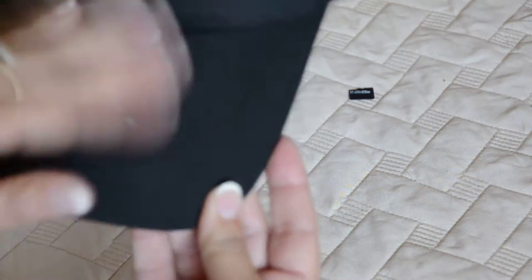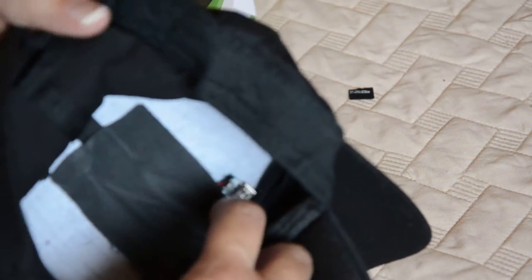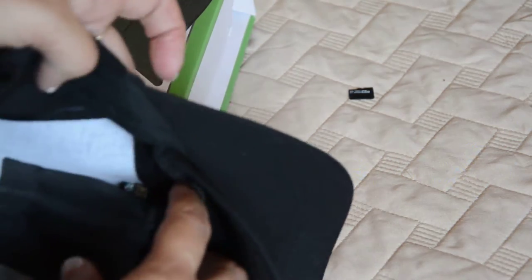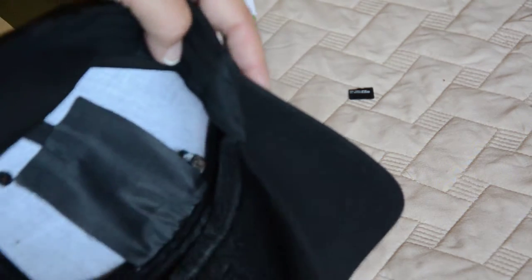Nice big bill on the cap, so it does keep the sun out, which is nice. So open it up here, and you have this little place that is closed with a piece of Velcro. And then you have your area right there, which will hold — this is how you plug it in, your plug right there, so you can charge this.